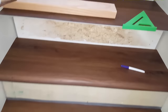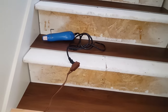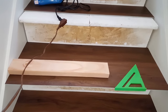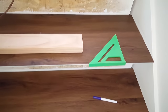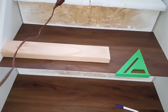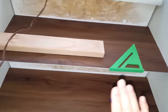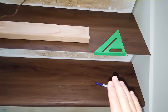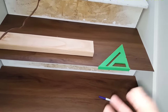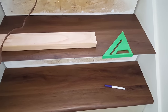And basically we're just using this little heat gun, and I would say it takes about maybe 10-15 minutes at most per stair. Once I get it to this point here where I can start heating it up, you gotta go slow and be really careful that you're making sure you feel it, make sure it's nice and hot. If it feels too hot to your touch, it's perfect, because that's what you need. You need that material to be nice and soft, and then you can start to bend it. Otherwise, you end up cracking it.